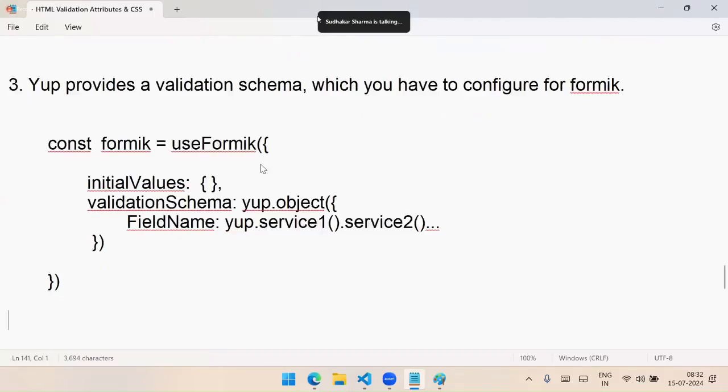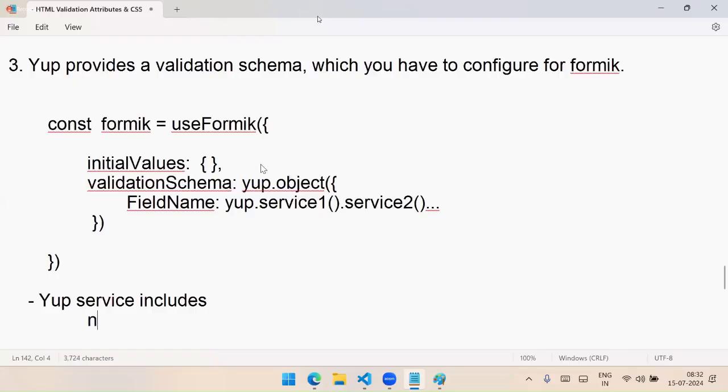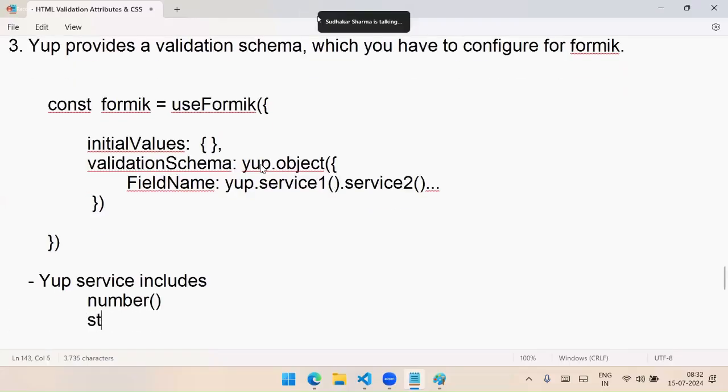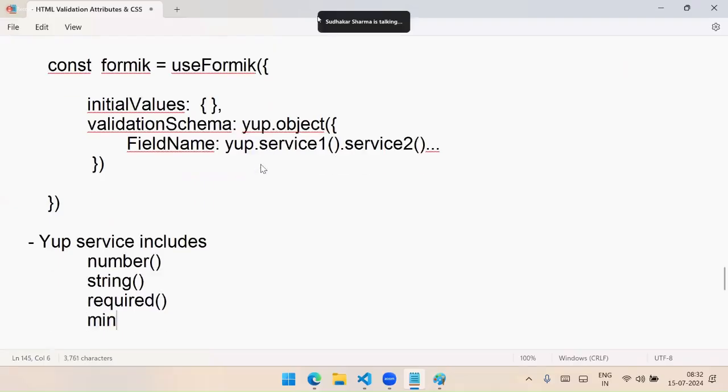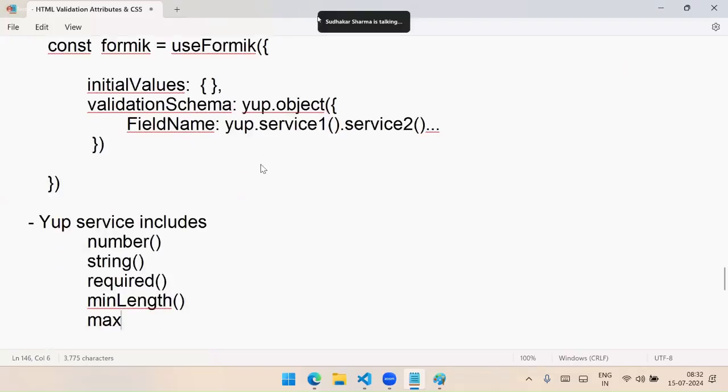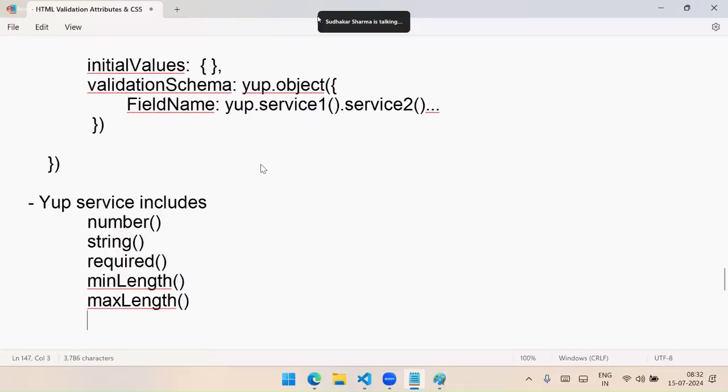So Yup service includes number, string, required, min length, max length, pattern. So these are all the services.